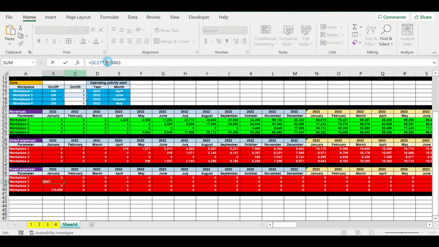Here we have 2, 3, and 4. Now we are extrapolating this formula to the right.